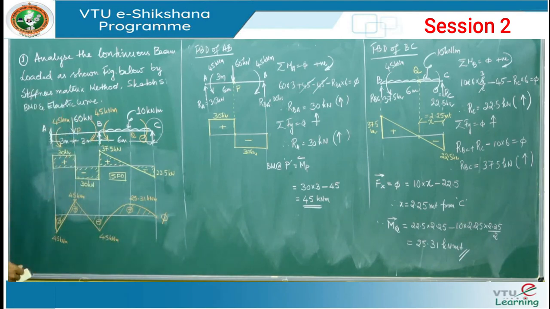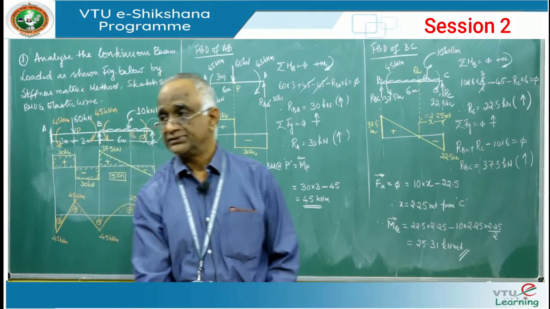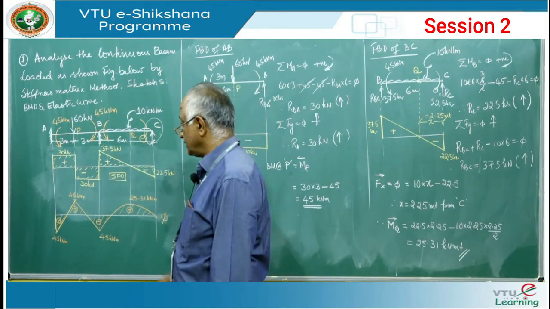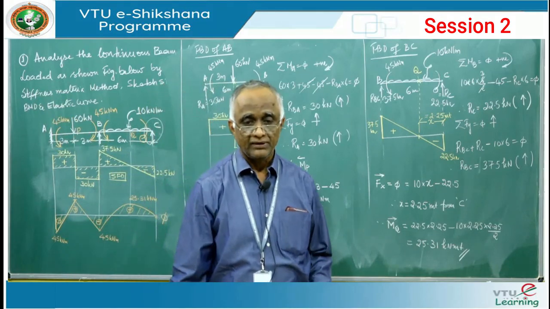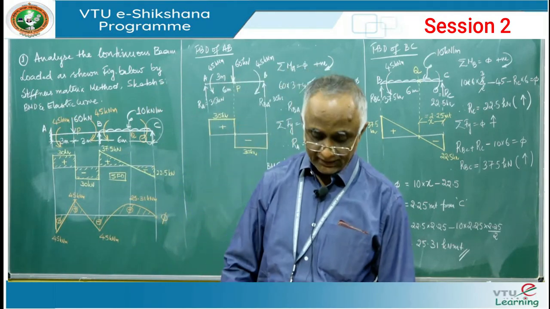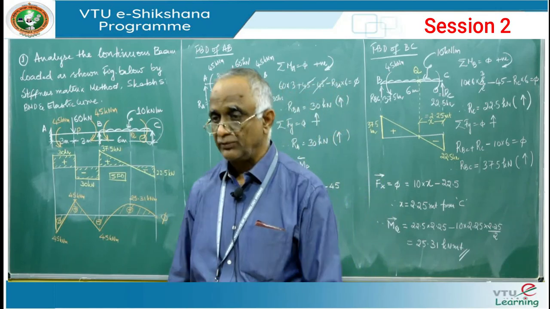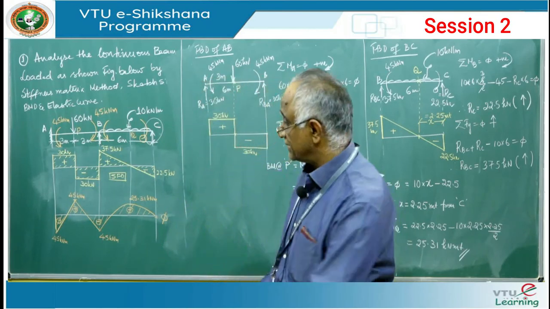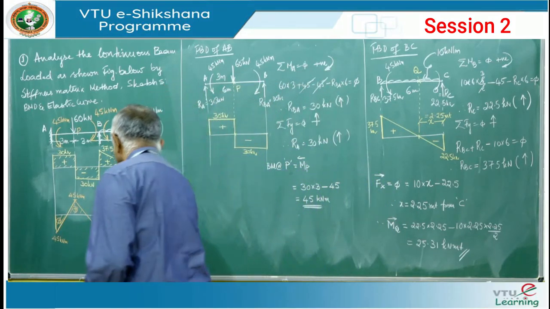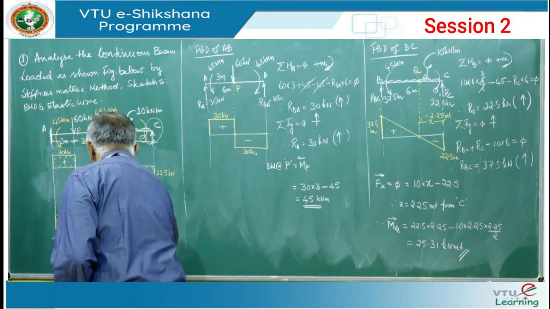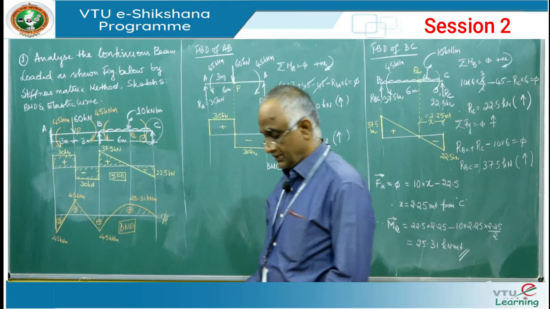And this positive and negative is very important because you will be studying the RCC design of beams. There you should be very careful. Negative bending moment means you have to provide the reinforcement at the top of the beam. And positive bending moment means sagging bending moment. You need to provide the actual reinforcement designed at the bottom of the beam. So this completes your SFD and BMD. You can see the difference of hatching here between SFD and BMD.